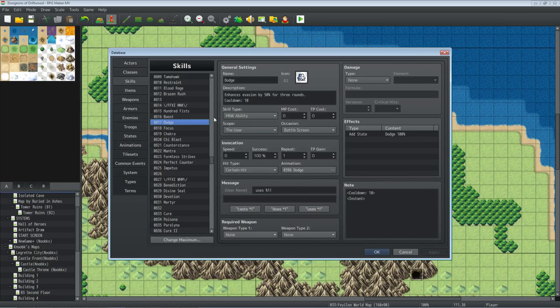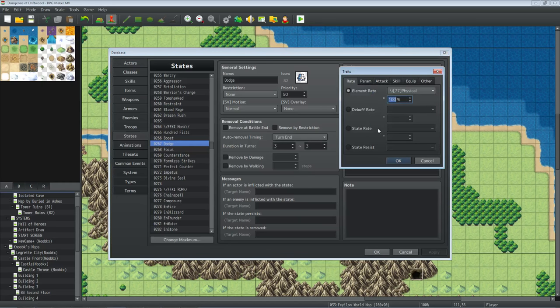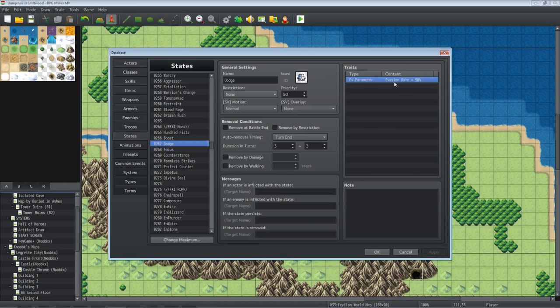So let's take a look at the next ability, dodge. We're going to enhance evasion by 50% for 3 rounds with a cooldown of 10. Set it to the monk ability. Scope the user, battle screen, certain hit, custom animation, cooldown of 10, instant ability. Add state dodge. We'll take a look at the state of dodge. So dodge is 50 priority. You can change that up or down. Turn in 3 to 3 rounds. We're going to do the EX parameter right here, and we're going to set that evasion rate plus 50%.